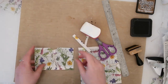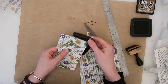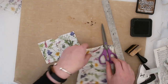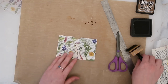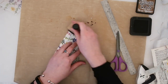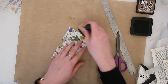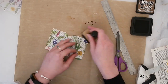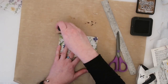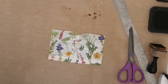Thought it was going to stick there, but it didn't. Thank you. Punch! Around those bottom corners, but not the top. Sorry, I've got mess everywhere now. And then ink the edges. And then I am going to stitch this, even close enough there.